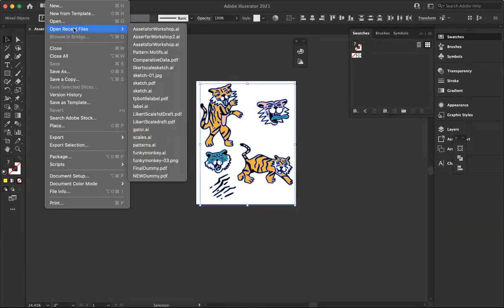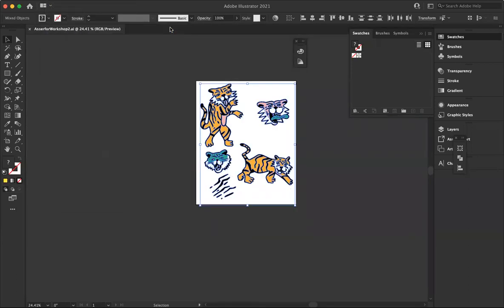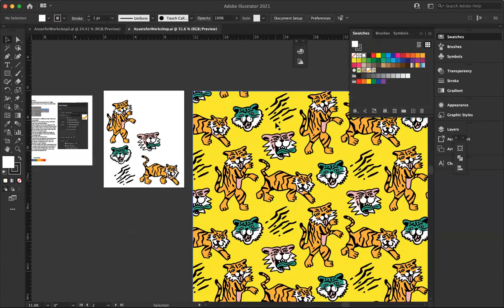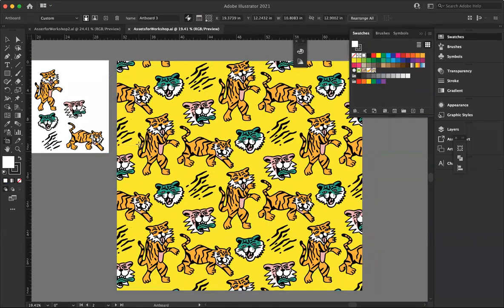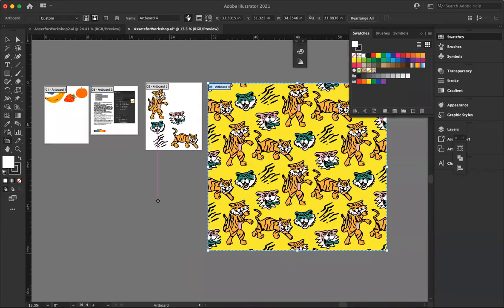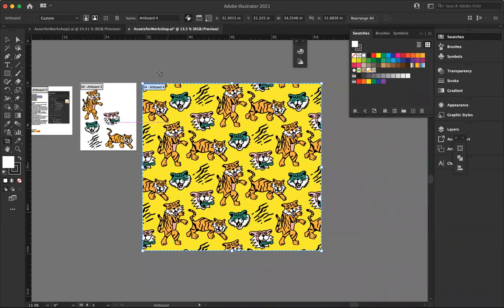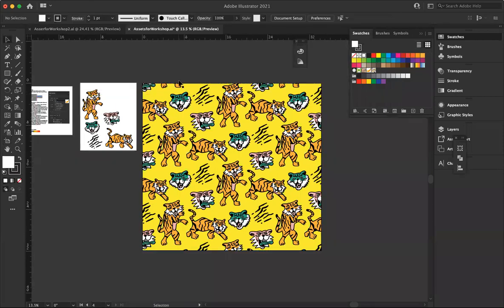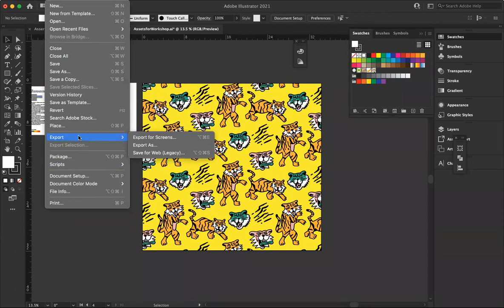Oh, wait, let me teach you something else before we break from this one. If you want to export just this pattern, like you have a bunch of junk, this is my 4th artboard. In Illustrator, you need to use the export button, because if you just Save As, it's going to ask if you want a PDF, a TIFF, or whatever.